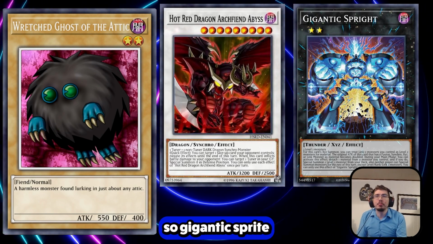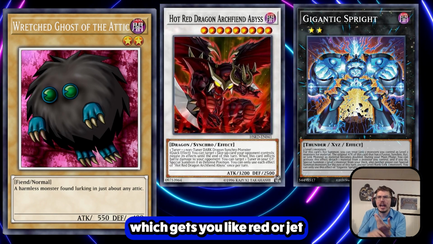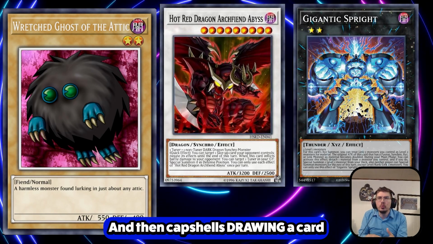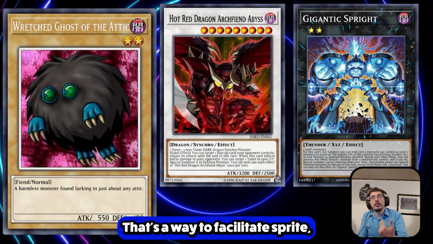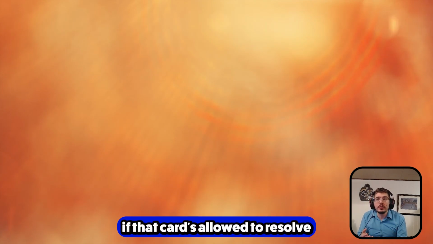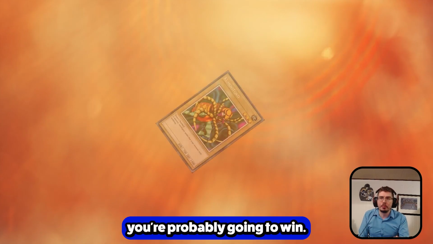So Gigantic Sprite will get you the Sprite Blue, which gets you everything, like Red or Jet or Carrot, whatever you need. And then Capshell is adding you a card, so you're getting a lot of advantage that way in Sprite. So there you go, that's a way to facilitate Sprite. Very, very cool. These cards are, especially Sprite going first, if that card is allowed to resolve, a very good blowout, because they set up so many negates, you're probably going to win.